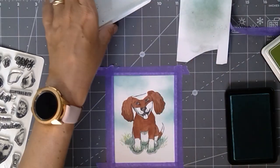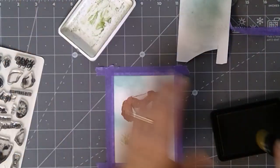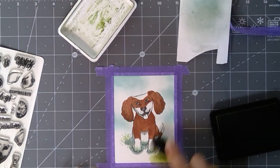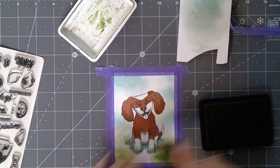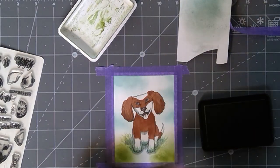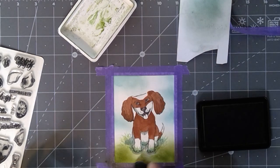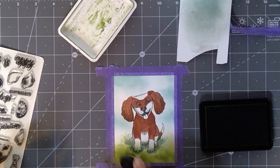Okay, and now let's do our green. And we're going to go heavier with the green because we want the grass to look more solid than that sky. Okay. And if it looks a little fingerprinty down there, I was eating some popcorn when I was cutting this. I think I got a little bit of grease on my mat.